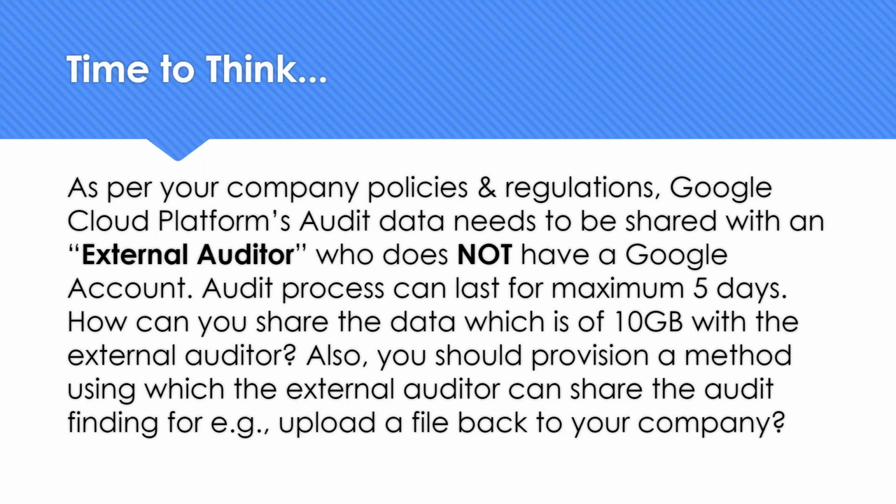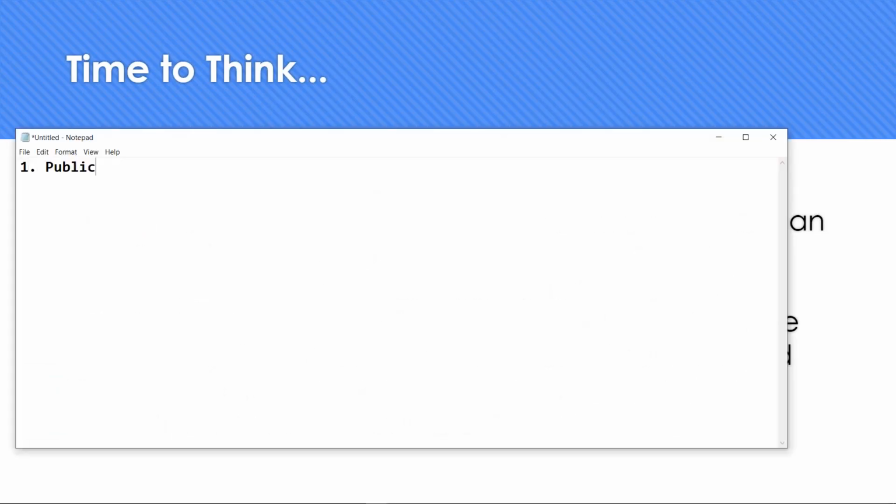Share the URL of the bucket. If you share the URL of the bucket, the problem is that if somebody comes to know it, they can easily get to the stuff. Option 1, make it public. A public URL, but a password-protected file. A good hacker can definitely get at it. So it's possible, but the risk is going to be there. That's one option. If I directly share the URL, it has to be a public URL. Otherwise, the person will not be able to access it.